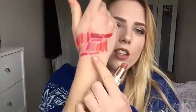It's so intense. And I've got this Bobbi Brown lipstick in the shade Brownie Pink, which is actually the shade that I've got on my lips today. So which is just that colour there. This is stunning. I think it's a really beautiful nude colour, so I'm going to keep that also. Now for the hard part, I need to go through my MAC collection. So I'm going to use this to swatch those.